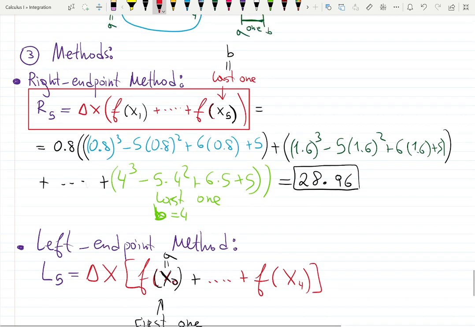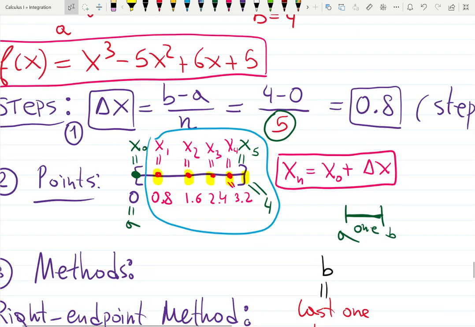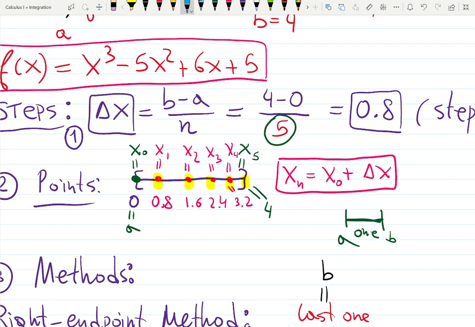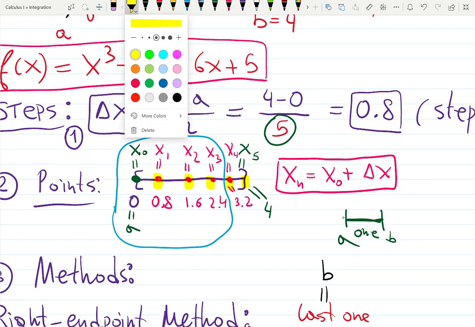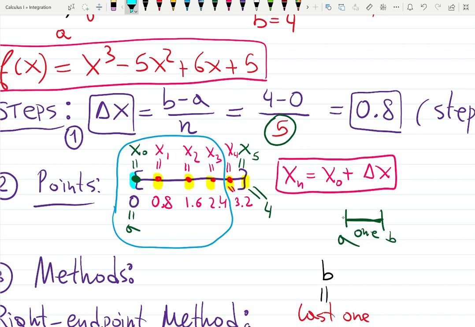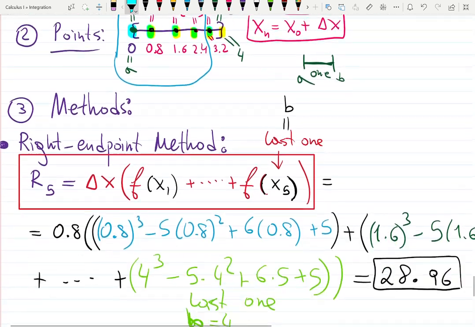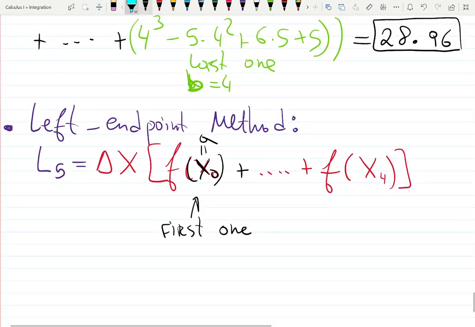Thus, the picture in this case will look like this. Check this out. I'll put it in blue. I'm starting with the first one, but don't go to the last one because we need to have left endpoints. Let me change the highlighter to this blue. Left is for the first interval, left is for the second interval, left endpoint, left endpoint, left endpoint. And since we already have left endpoint for the last interval, we don't need 4. So that is the whole point here.